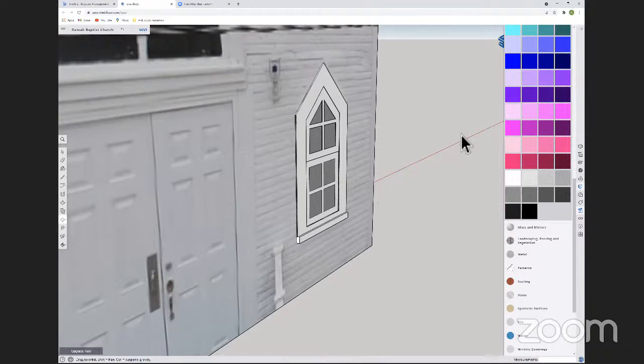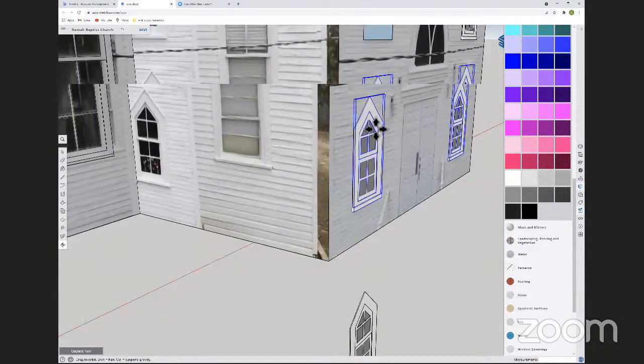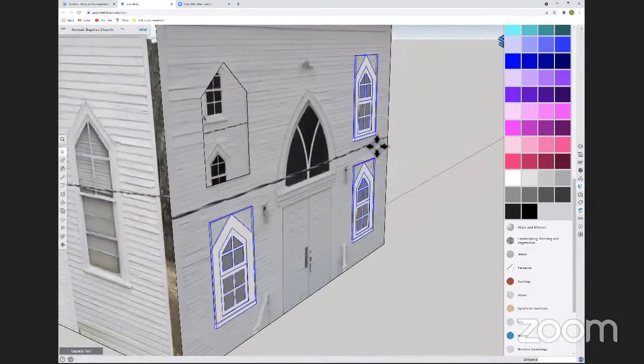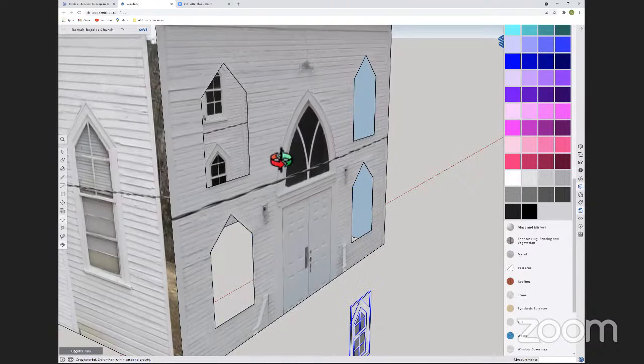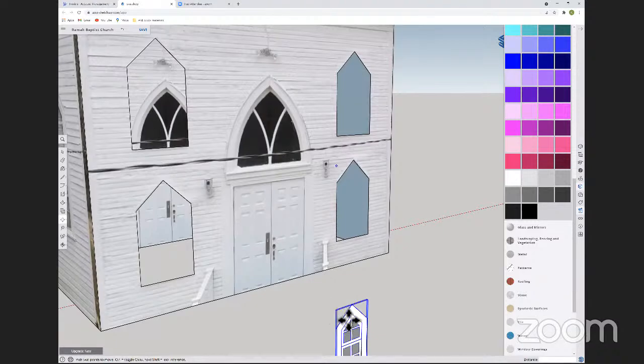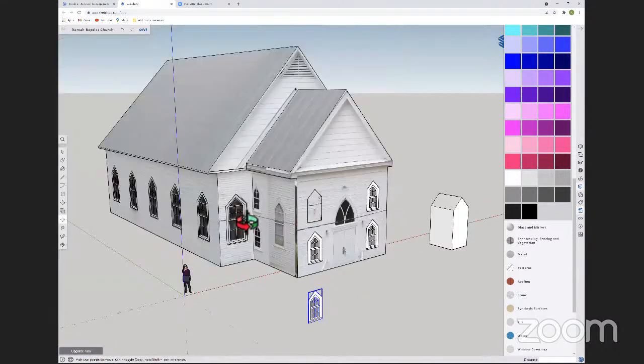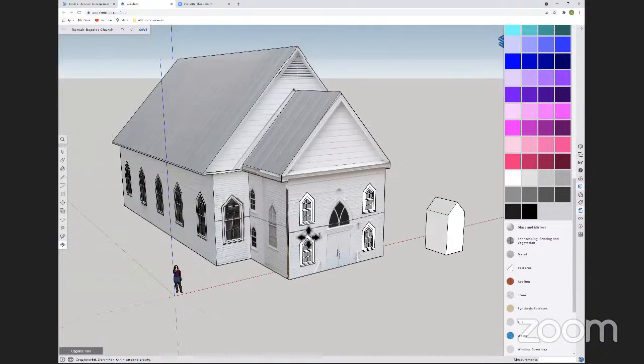And now we will take these, move them down 20 feet, and look at that. We have that opening that we need. Okay. Let's bring that back up 20 feet. Let's bring this back up 20 feet. So we're no longer getting any kind of problems with the image. All right.